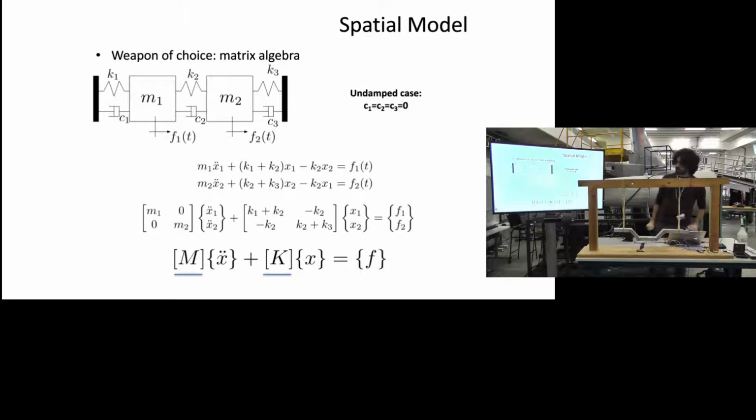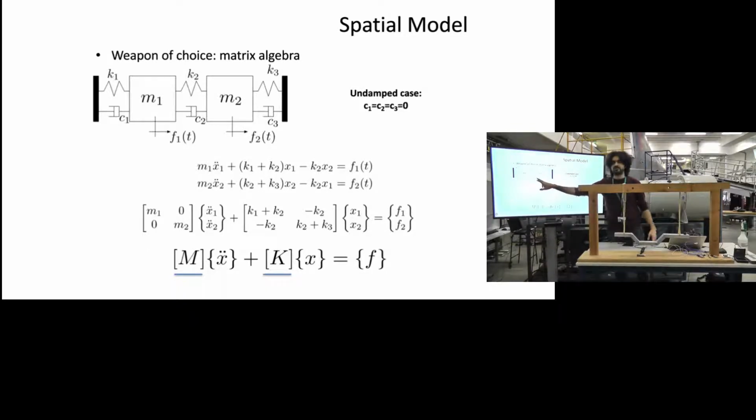Okay, you'll remember these are the equations. This is from the spatial model. In physical space, you have, again, a set of physical masses and springs, and you can model these with their equations of motion into this simple matrix form, where you have the mass matrix and the stiffness matrix and a set of forces.